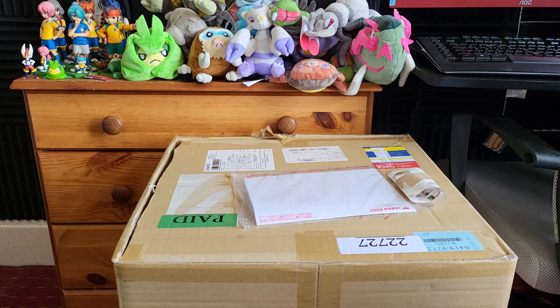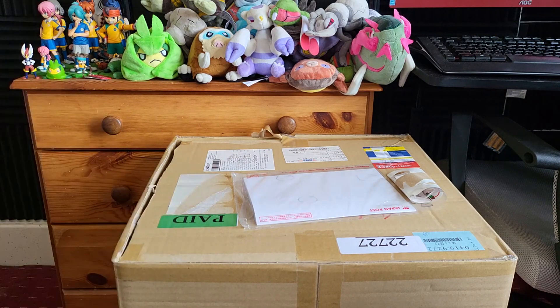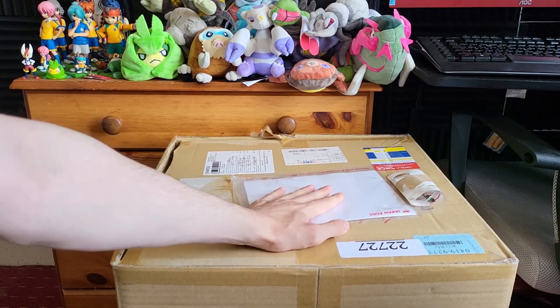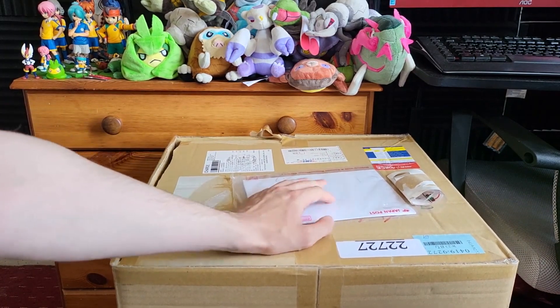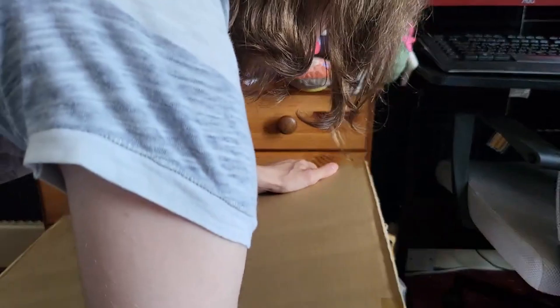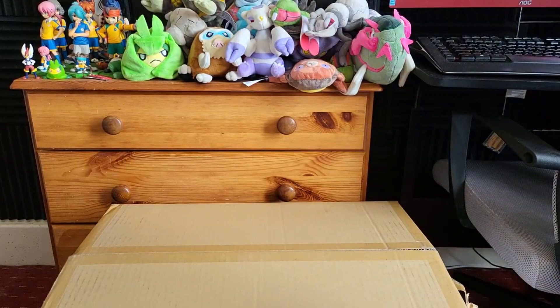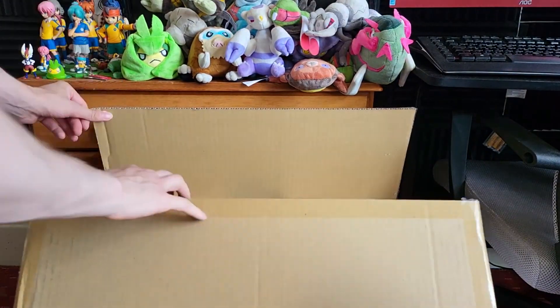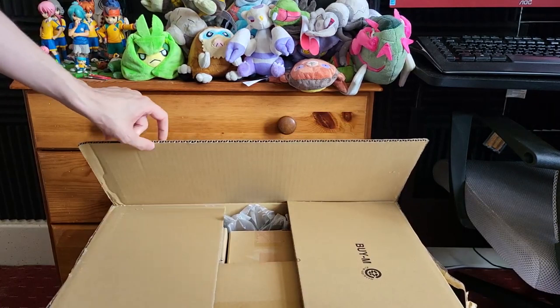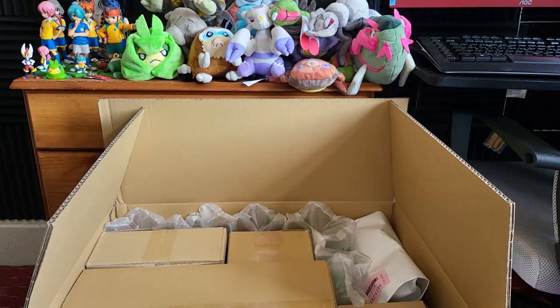With a yo-ho-ho, it's Taylor the Toaster and I've just got a complete set of Banpresto Blue Lock figures - a whole six of them! Let's look inside that box. I cannot undersell the size of this box - it goes up to here, this is my leg for scale. This is a gigantic box, but we're going to tackle it. This box is not entirely filled with Blue Lock figures, but at least half or possibly a bit more will be.